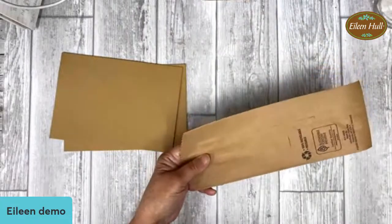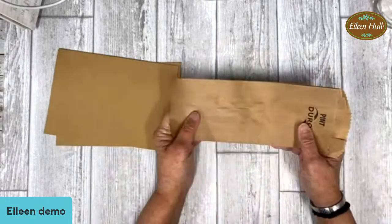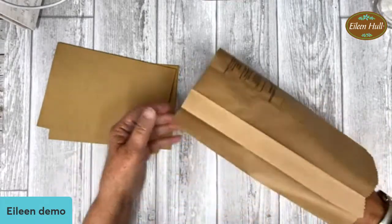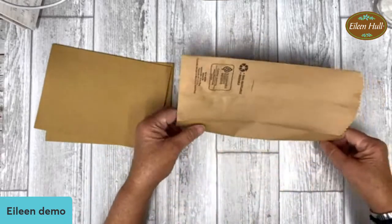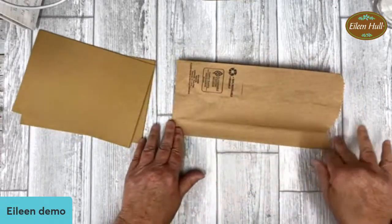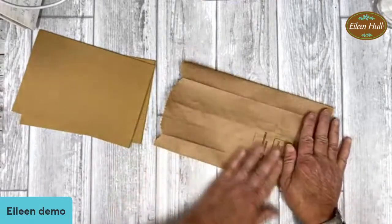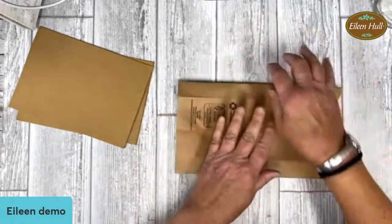So you have your bag. And then what you're going to do is if you had a smaller book, you could just fold it like this. But because ours is bigger, what we're going to do is kind of open it up and fold out this fold that is folded in. All right. And if you want something that's not creased or anything, this is not the project for you. This is kind of an old or vintage kind of look. Okay. So now you have this size.